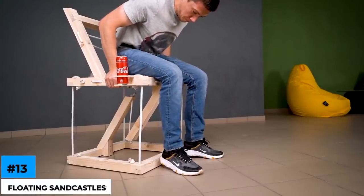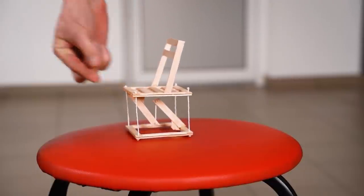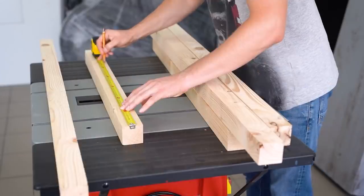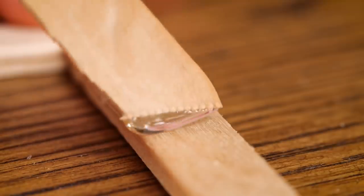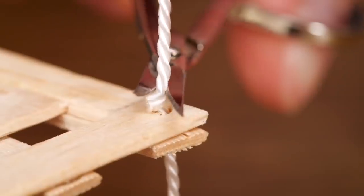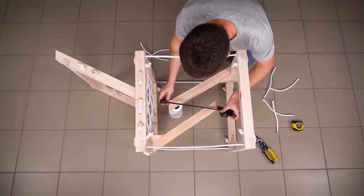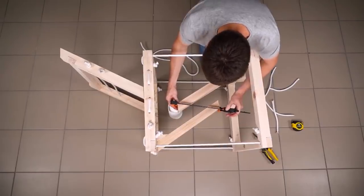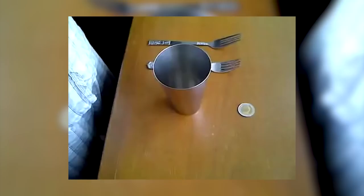Number 13: floating sandcastles. These rocky structures look like a product of erosion, but they're actually sandcastles built by a man in Massachusetts. To create these incredible structures, he used scarce materials such as pieces of wood, by which he built a frame that served as his base. Then he used a classic dripping sand technique to give it its beautiful structure. He gave us the message of recycling useless objects by making such wonderful structures out of them.